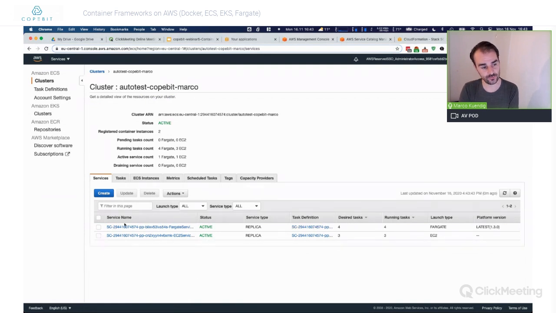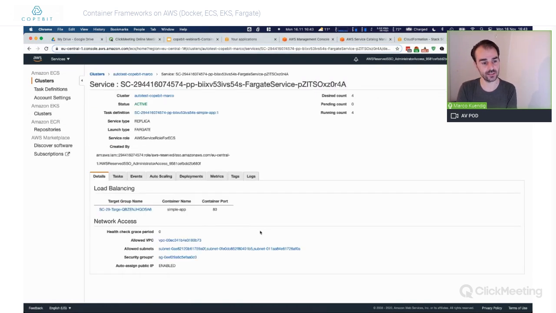So here, let's go into the Fargate service. The service object inside of ECS is something that defines how many replicas and how the traffic should be routed into the ECS cluster. So you see, we do have load balancing involved. This one will create a load balancer in the EC2. We do have the subnets involved. We have a security group attached. And all of that is configured with simple service types in the ECS CloudFormation configuration.